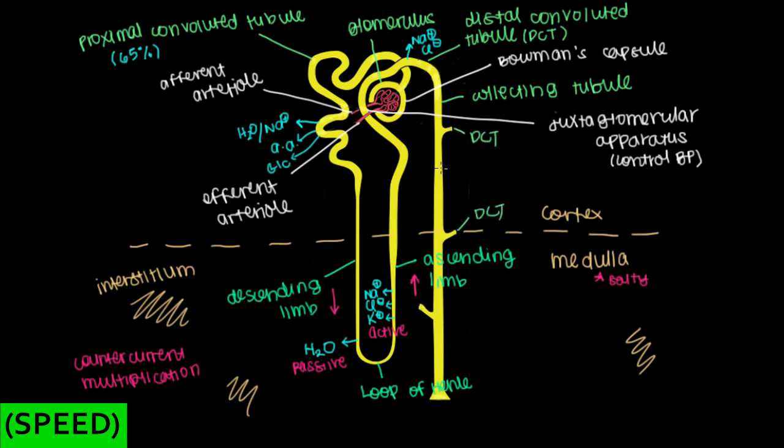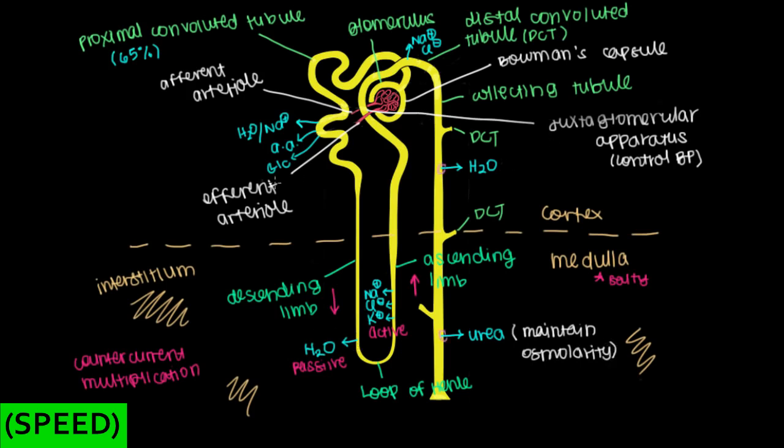And we actually reabsorb a couple of things in the collecting tubule as well. The main thing that we reabsorb into our interstitium is water, and another thing we reabsorb, that I'll show deep in the medulla right here, is urea. Urea is one of the main waste components that we actually pee away, but sometimes the kidneys like to hold on to urea to increase the osmolarity in the medulla to help drive water reabsorption in the loop of Henle. This goes into a process that's called urea recycling, if you've heard of that term before, but we're not going to go into detail right now on that. Instead, we'll just mention here that urea is reabsorbed to maintain the osmolarity in our medulla that'll help drive water reabsorption in the loop of Henle.